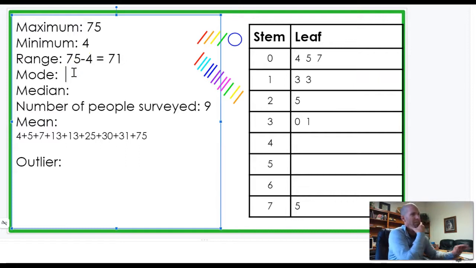The mode, if you remember back to when you first learned about mean, median, and mode, you might not remember. So, this is a good reminder. The mode is the one that appears the most. So, if we look at the numbers, I actually have them listed here. There's only one four. There's one five. There's one seven. There's two thirteens. And then the rest of them, there's just one of them. Twenty-five, thirty, thirty-one, seventy-five.